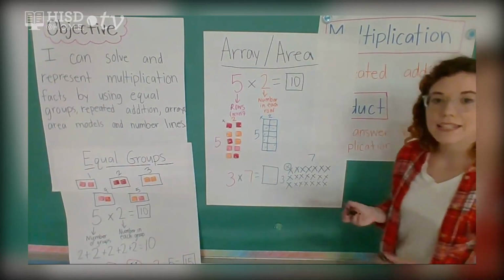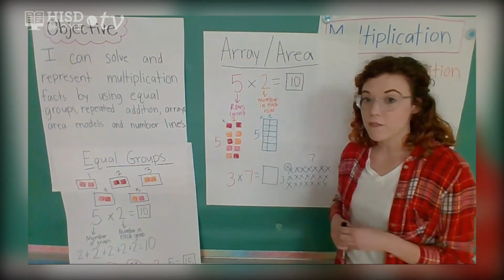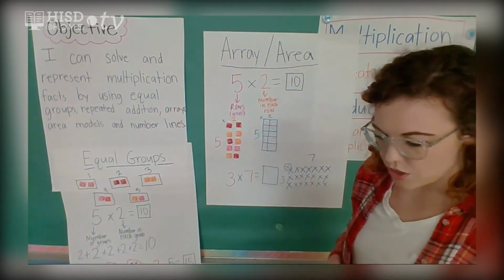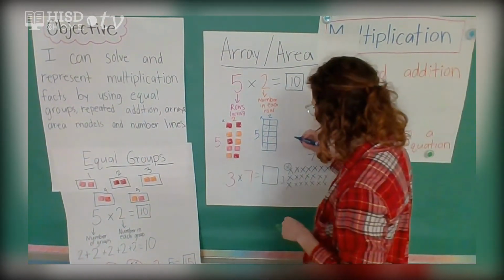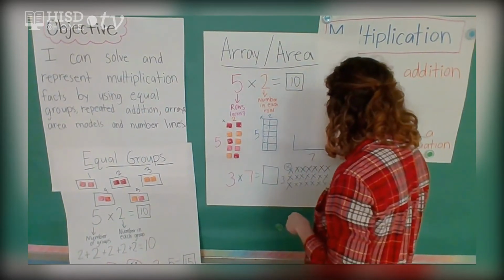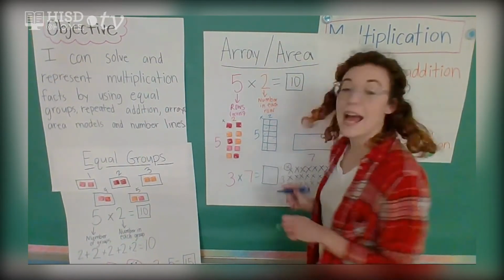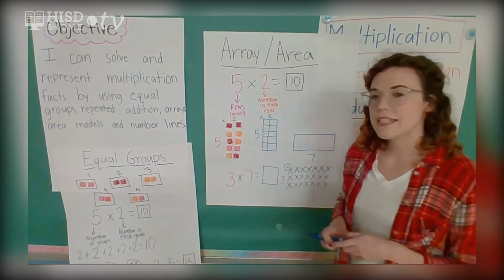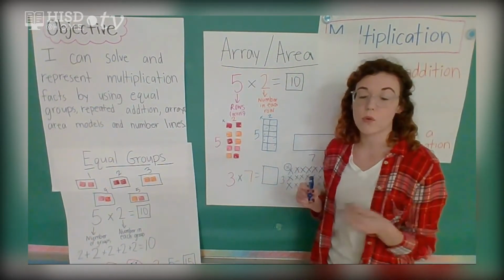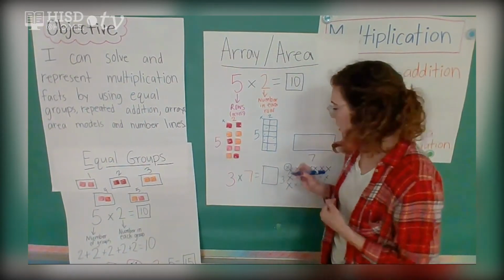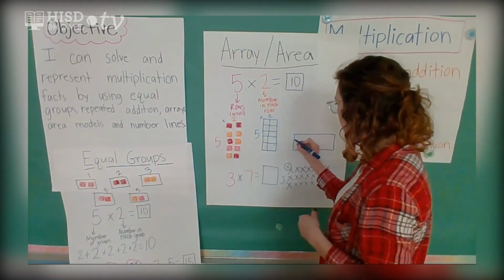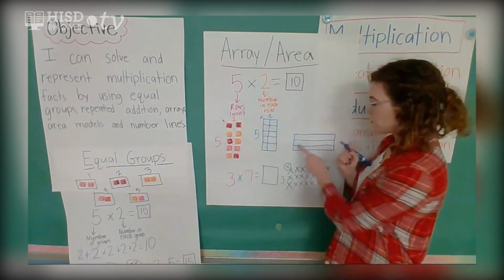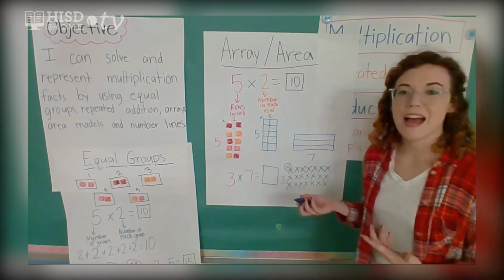And I could count these X's, but you know what? I'm going to do the area for this one, and it'll be a little bit easier to count. So I'm going to make a rectangle. And see, if I had graph paper, I could count across 7 and count down 3. Area is something we'll get into a lot more detail when we get to geometry later in the year. So I know I have 3 rows. So 1, 2, 3. And remember, rows doesn't mean lines. Rows.